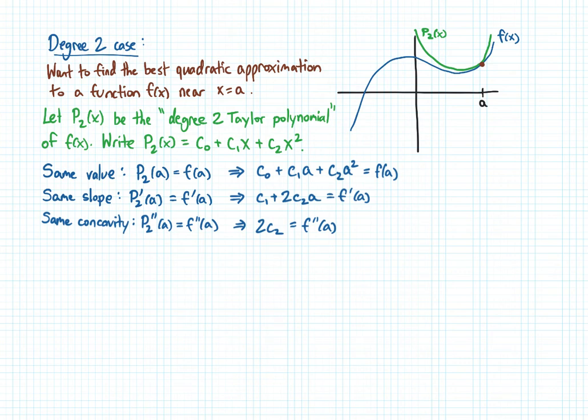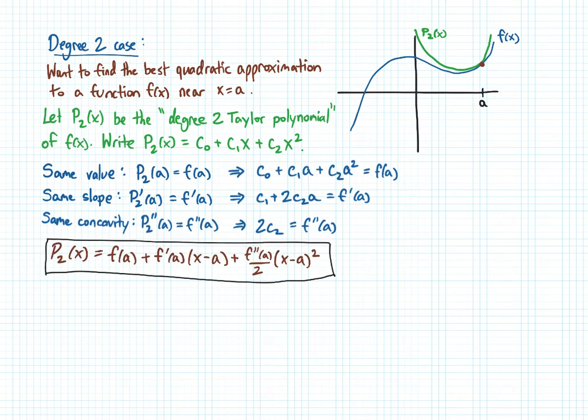So as before, you can plug in the formula for p2 of x into these equations and get equations for c0, c1, and c2. In the interest of time, I won't go through the details of these right now, but if you'd like, you can pause the video and check this on your own. And so then, as before, you can solve the system of equations and get a formula for p2 of x. The algebra is a little bit involved, and so I won't do it here, but it is doable, and I think it's a good exercise for you to try.